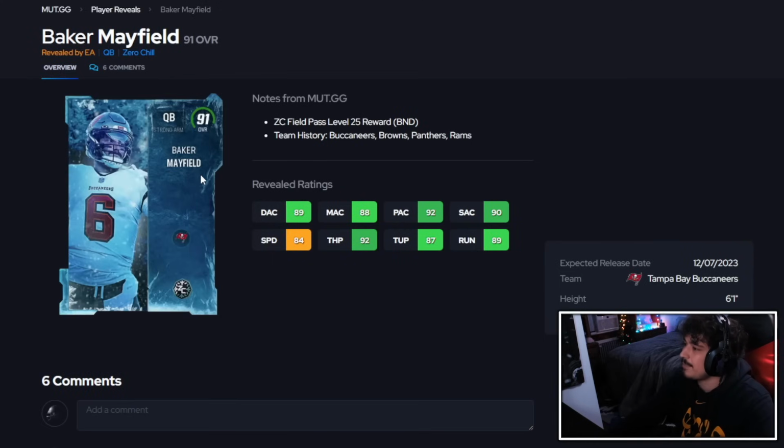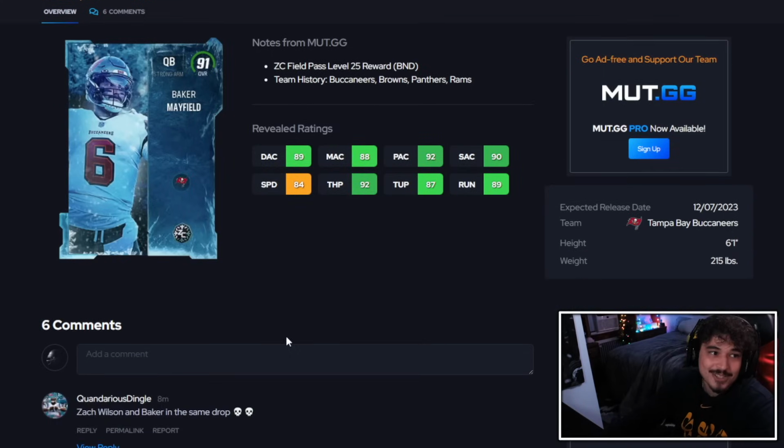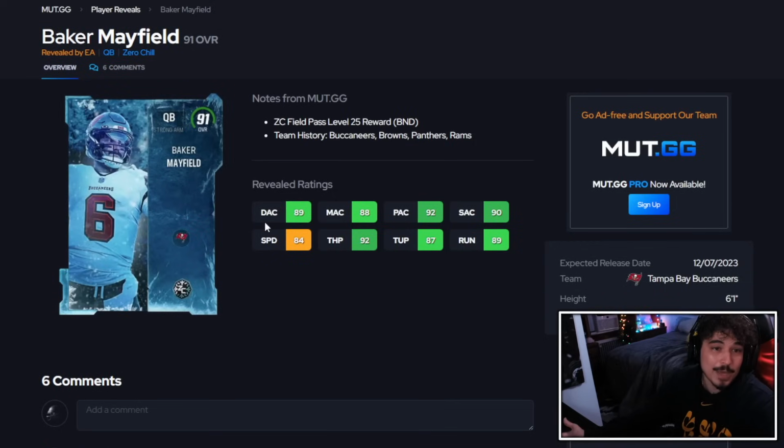Next up, we have free Baker Mayfield. The only way you can get this card is from level 25 in the zero chill pass, of course, along with all his theme teams. I usually like Baker's releases a lot. It's Zach Wilson and Baker in the same drop. I usually like Baker's releases in Madden. I would probably say he'll be better than the Zach Wilson card. I think he will be.